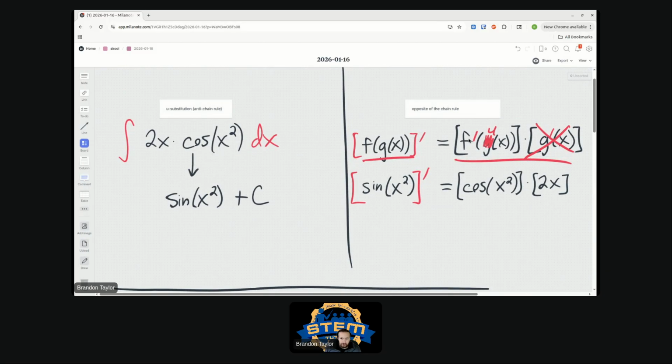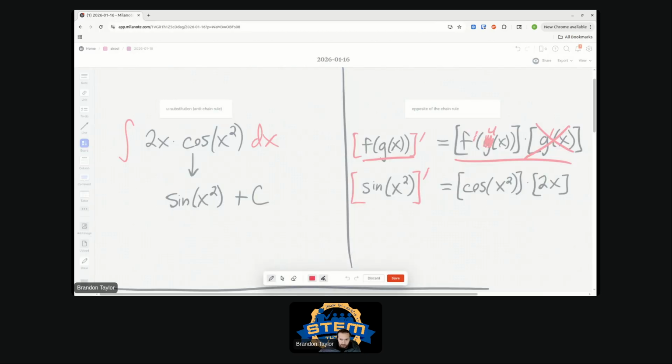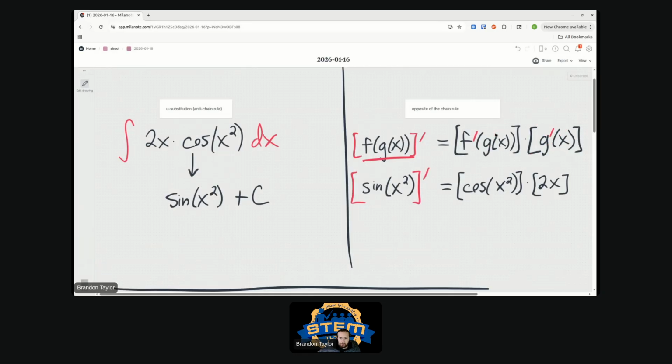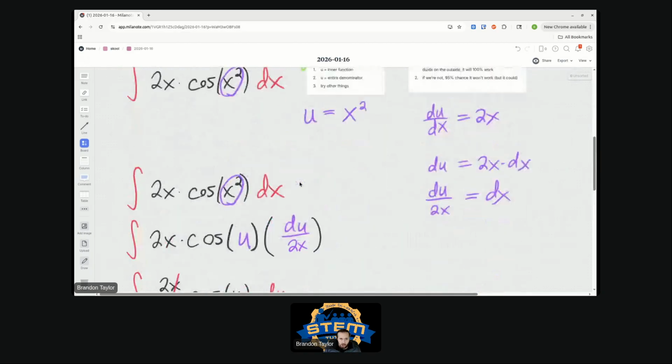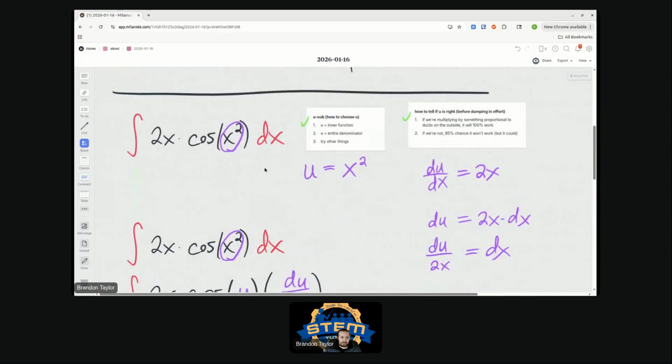And now what do we have? We have f prime of u. Well, now what do you do to undo that? Well, you just integrate f prime and you get f. And next thing you know, you have just f of u or f of g. So hopefully you can kind of see there. It's a little weird, but the process we did below systematically undoes the chain rule. You don't have to worry about it. It just does that behind the scenes. So that's good. So hopefully that makes sense. That's your first U-sub problem.